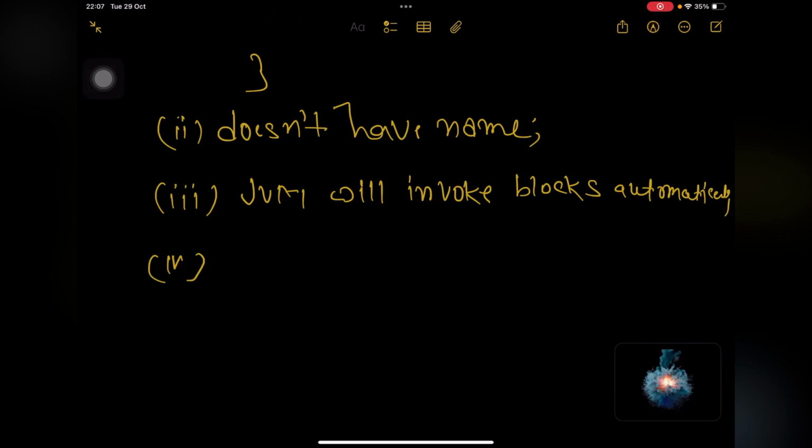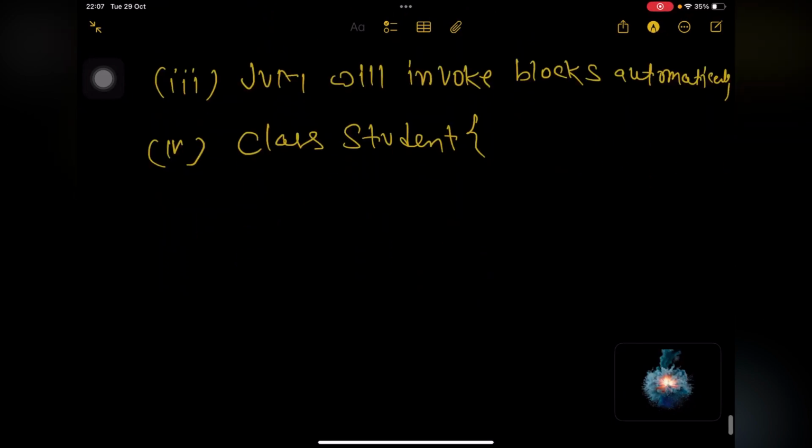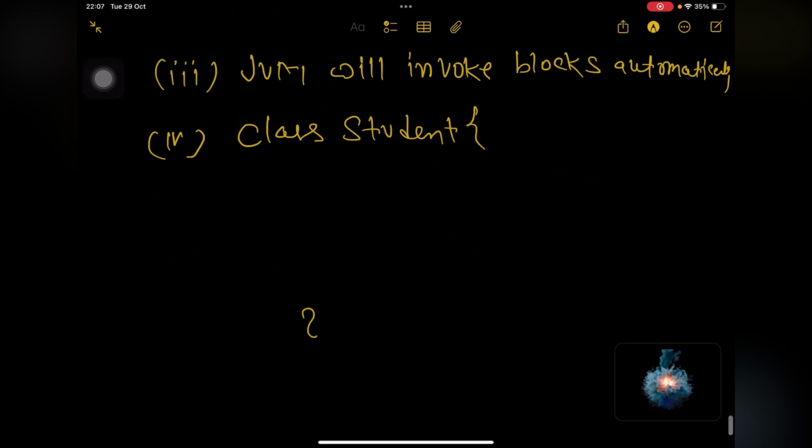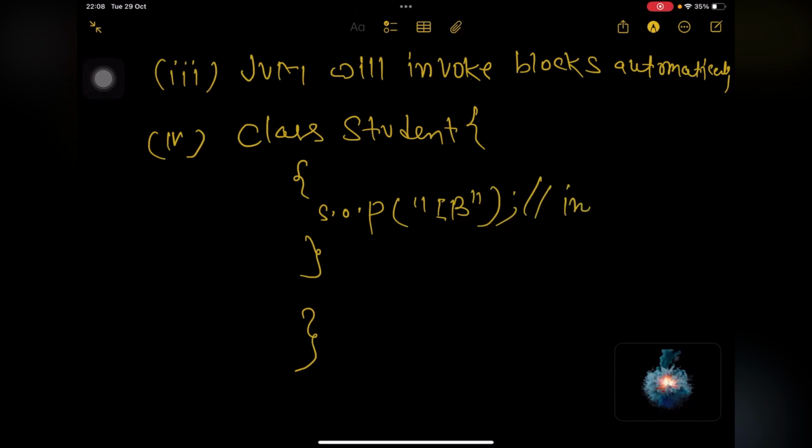The fourth point: let's assume you are having a class, Student. This curly brace opens, this curly brace closes. So this is the block. If you define a block with system.out.println inside, we call it an initialization block.